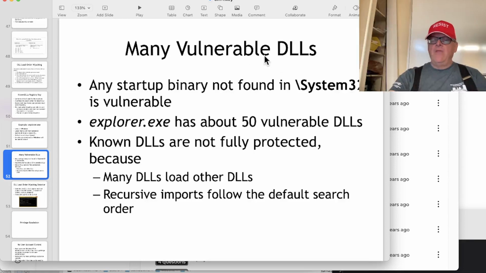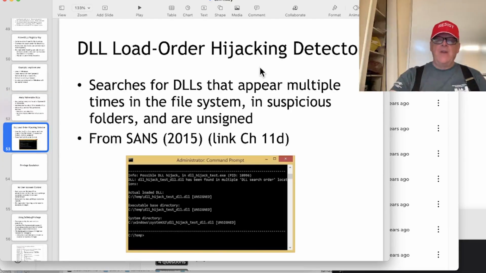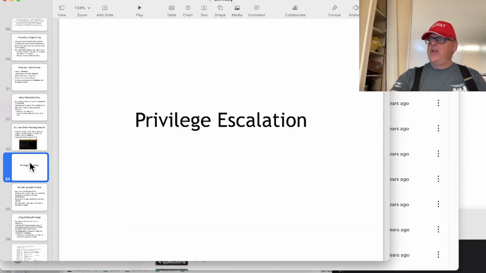All right, it turns out there's a lot of vulnerable DLLs in there. There are tools to search for them. This is probably information from an older version of Windows like Vista or so, but it had 50 vulnerable DLLs, and as we found them, they're still out there for some software still has them. And so there's a tool from SANS that will scan, searching for DLLs. It would seem like a pretty good idea. You look for DLLs that have multiple different files with the same name, and one of them's not signed. That would be a pretty good clue that this is happening. Although not everything in the Windows operating system is signed. It probably should be, but it isn't.